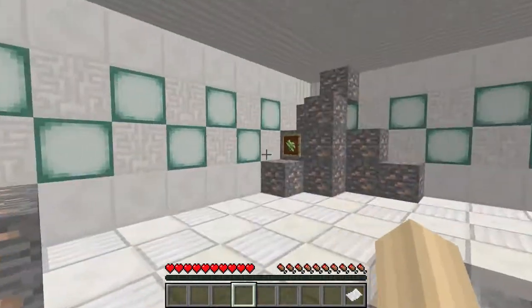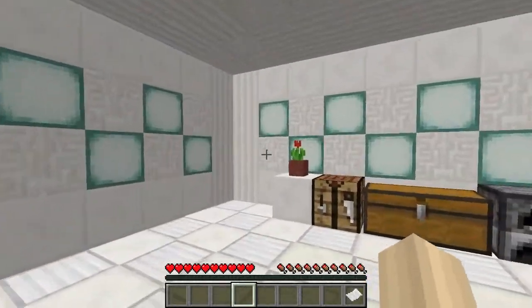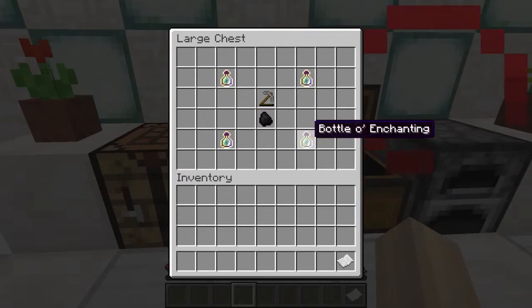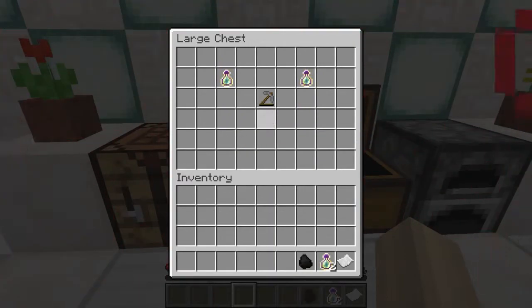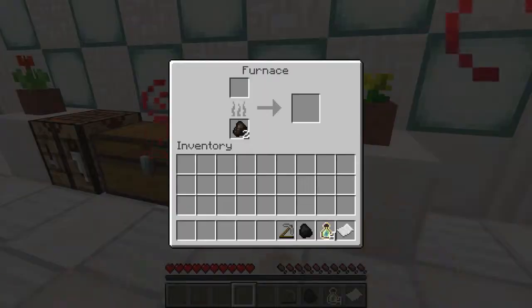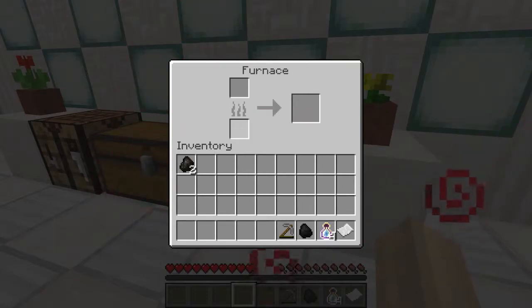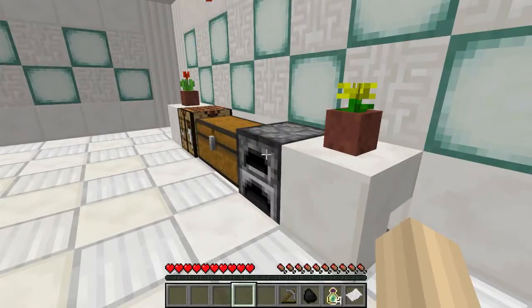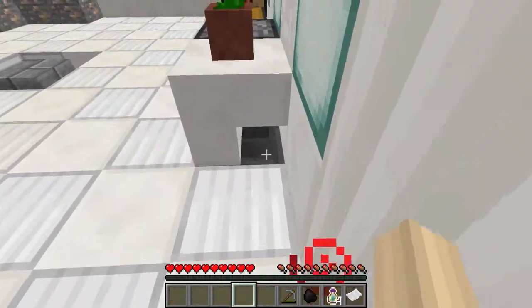There's some stuff there. I think I'm able to take that stuff, right? Okay, what is this? Large chest. So I have bottle of enchanting. Coal. A pickaxe that doesn't seem like it's going to last very long. There's a furnace. Ooh, with some more charcoal in it. Oh, what's this? What is this?